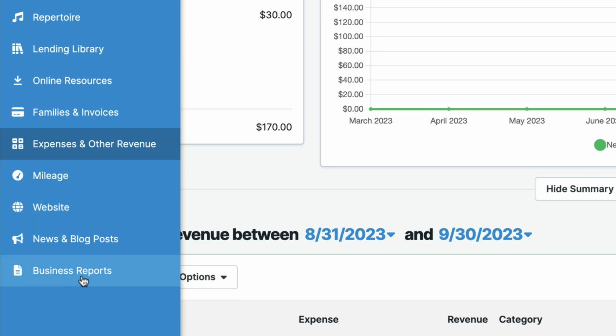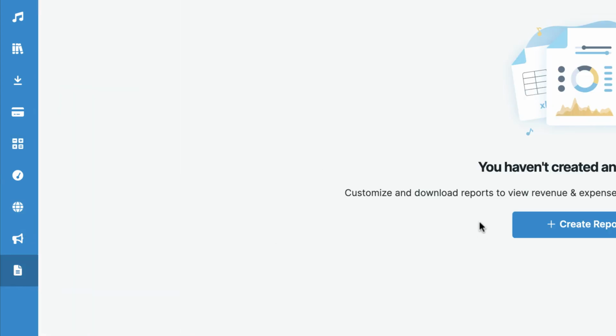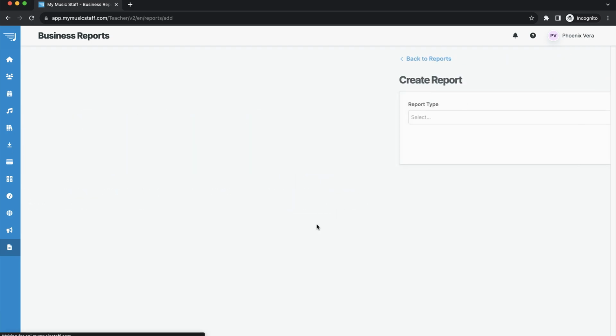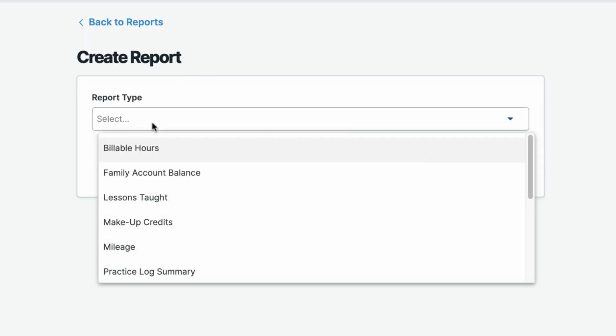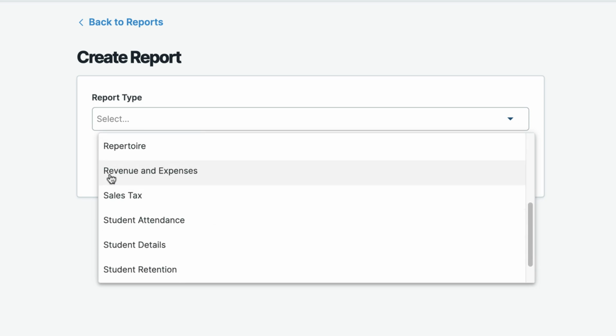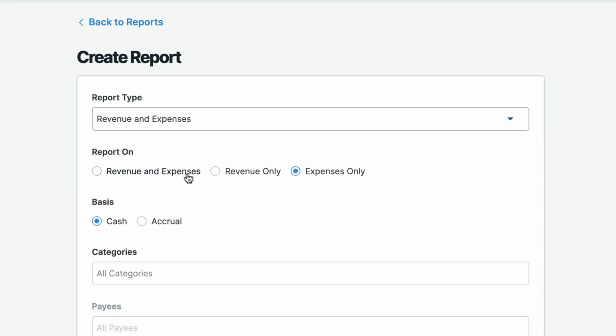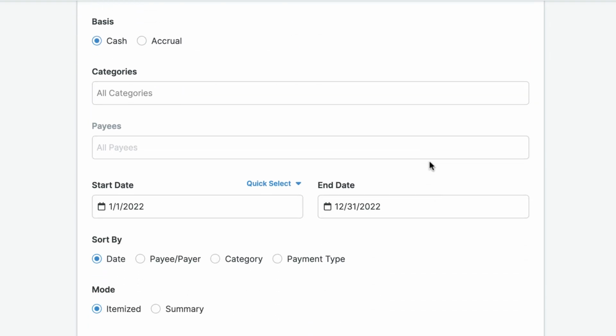Go down to Business Reports, click Create Report. Report type will be Revenue and Expenses. In this case, we're going to do expenses only to keep them separate.